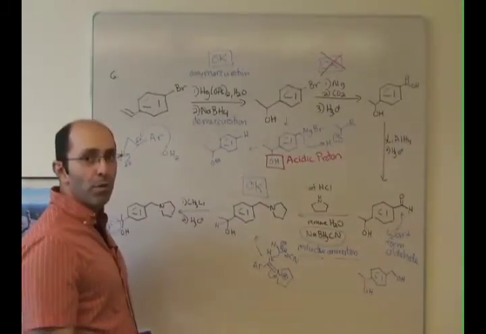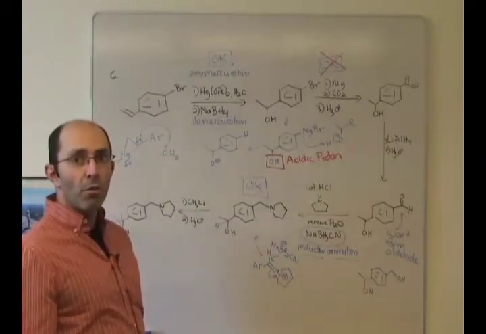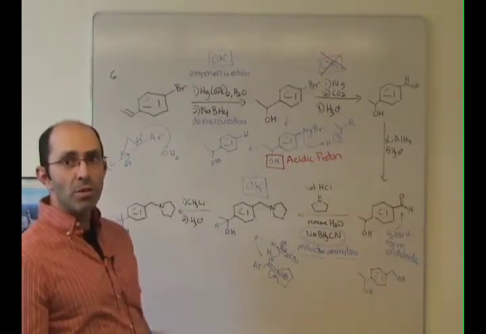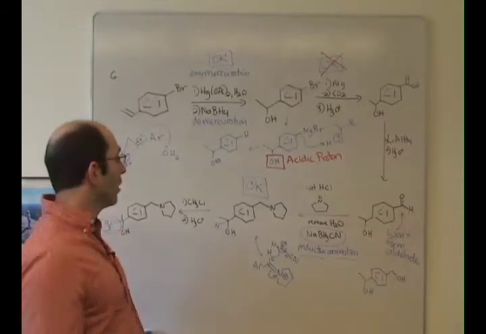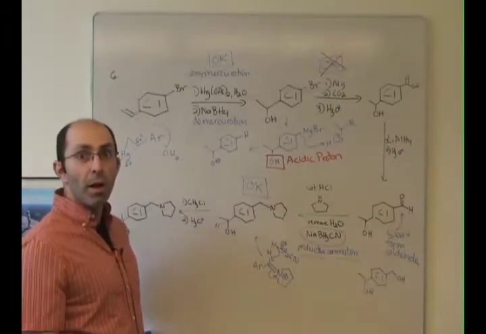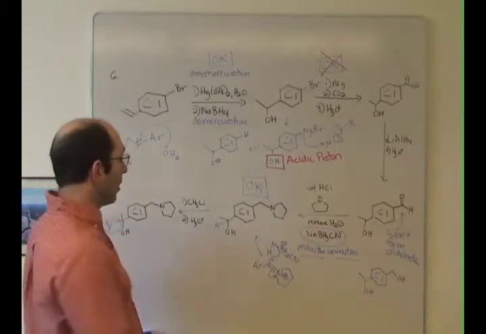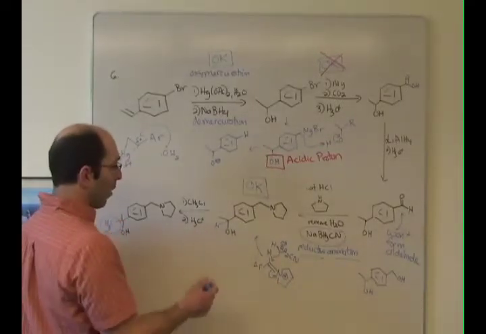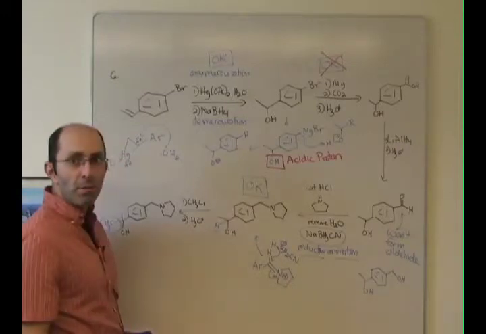When we have methyl lithium or methyl Grignard, we form carbon-carbon bonds by adding those to either carbonyls or epoxides. You cannot form a carbon-carbon bond by adding a Grignard or methyl lithium to an alcohol. There's no way for this to add and form a carbon-carbon bond. You already have a hydrogen in that position.